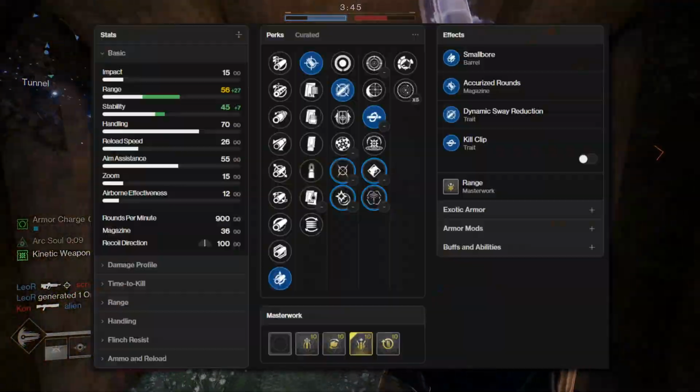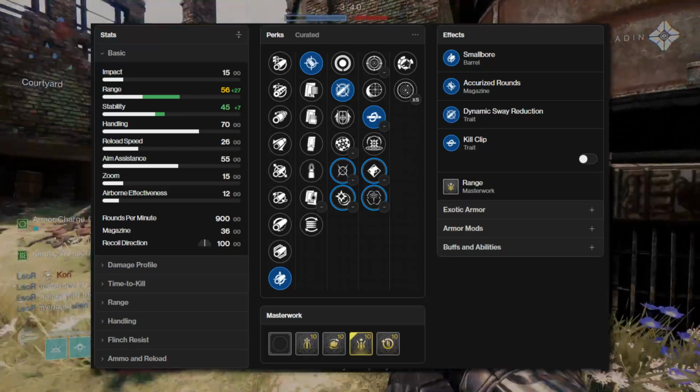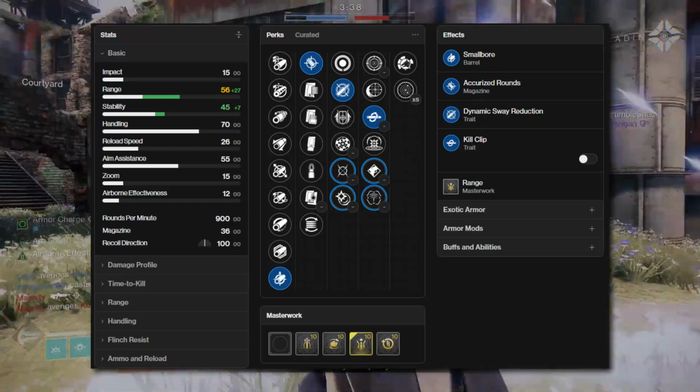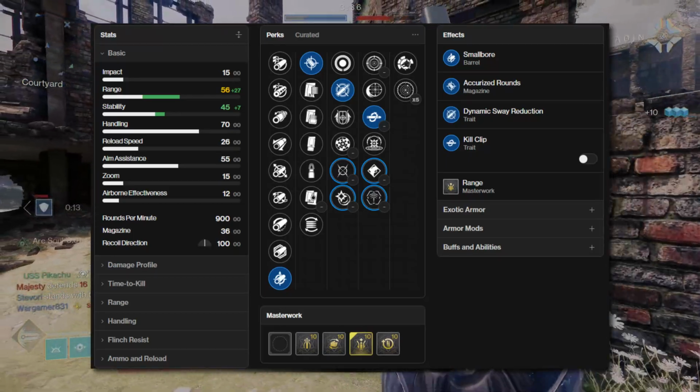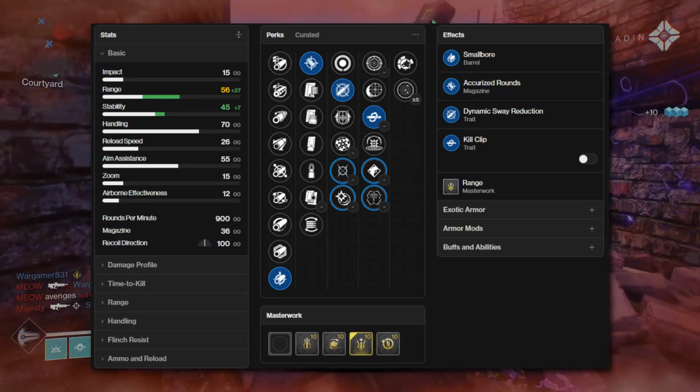For a complete roll, I recommend a mix of range and stability, so small bore, accurized rounds, range or stability masterwork, DSR, and either Tap the Trigger or Kill Clip. For those accurate players, mess around with Target Lock and Under Over.